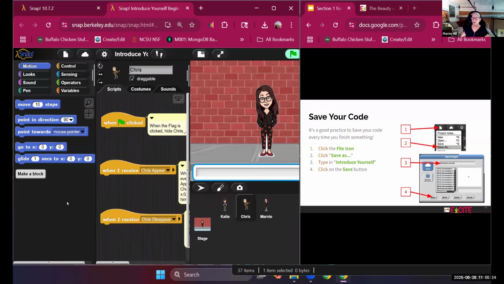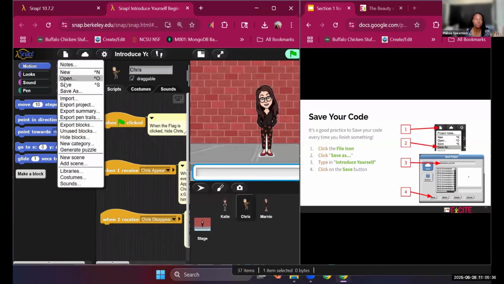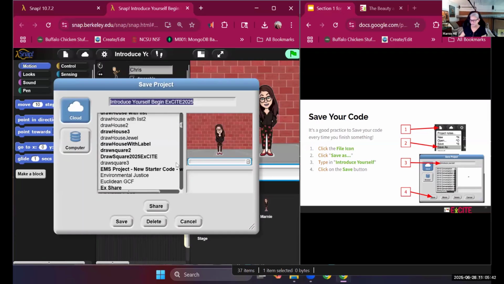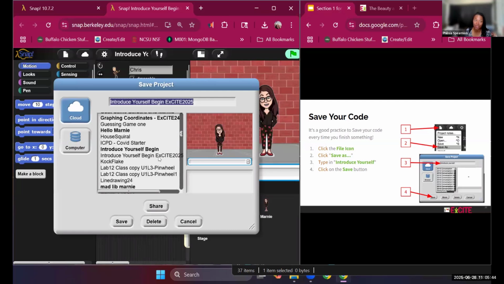Can somebody tell me how I share it? You click on the file document thing, and then you go down to Save As. Then you find it in the list and click on it, because even though it's highlighted, it's not going to work. You've got to click on it, and then you click share.